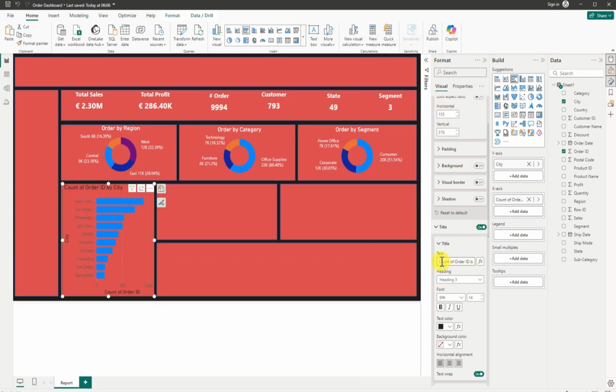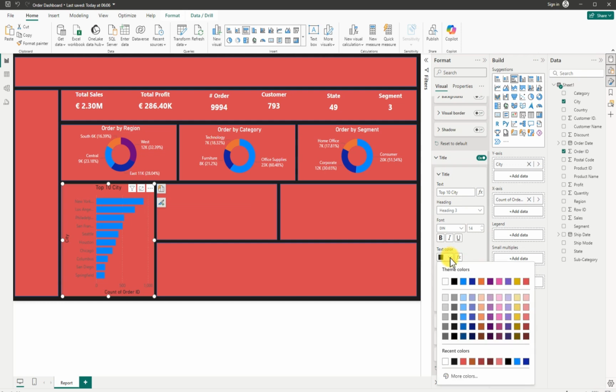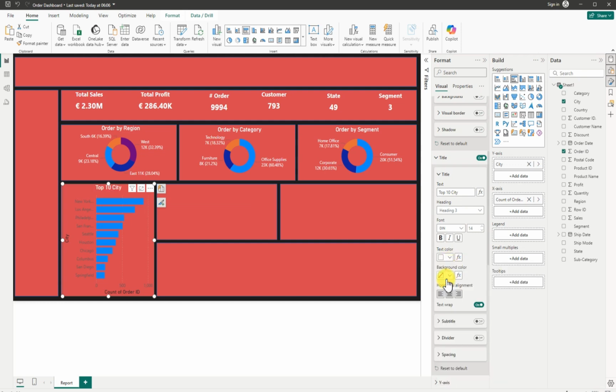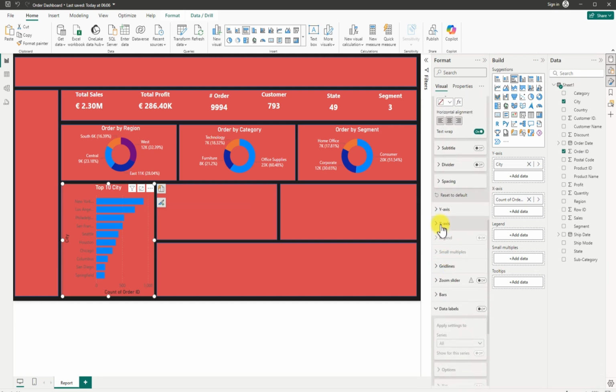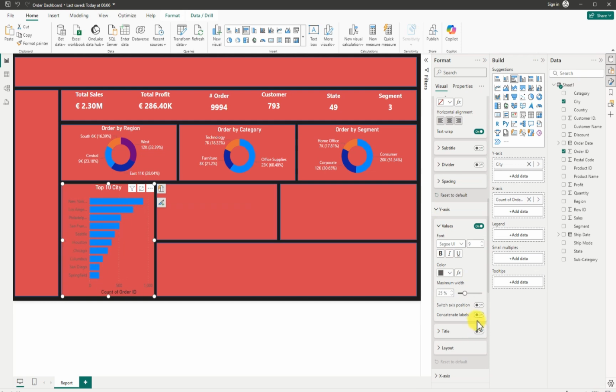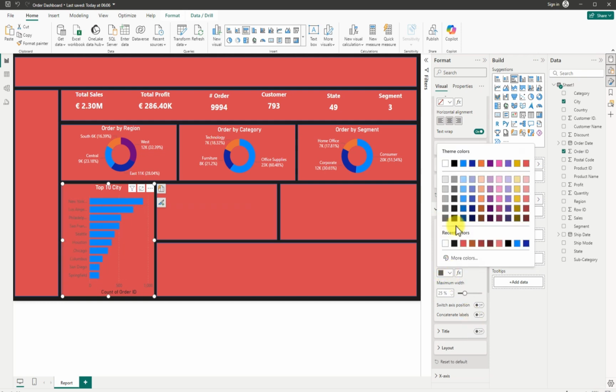Then we go to the title, which is going to be top 10 city, and let's make it center. And let's also make it white. Then let's move forward to the y-axis. On the y-axis, we don't need a title, but the value, we need to make it white.